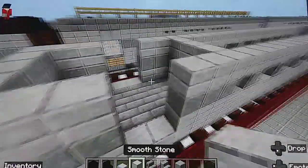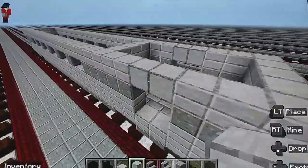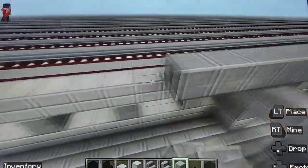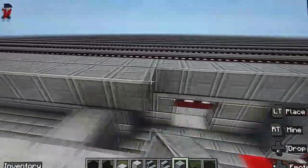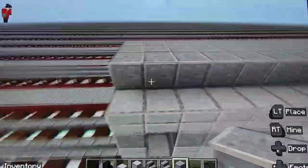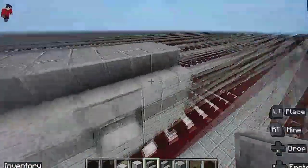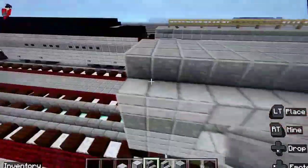And then you're going to put 2 here and put 2 here using smooth stone. On top, we're going to use polished andesite. Next, we're going to use stone brick stairs. Put 1 right here. On the other end, put 1 right here. And do the same thing on the other side.